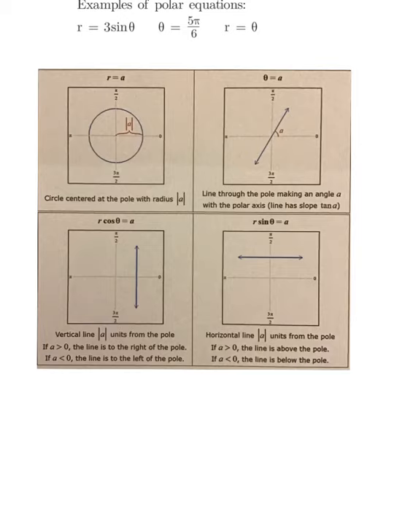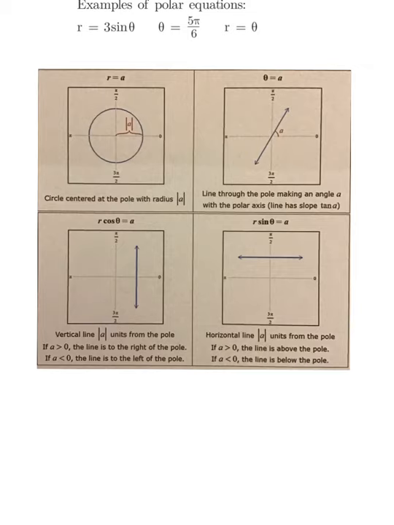You are going to be asked to graph polar equations. And so what I have given you here is just basic examples of polar equations. In the upper left, r equals a. Well, think about r stands for radius. So if the radius is always some number, then that's going to be a circle. If you have theta equals some number a, then that will be a line at an angle, and that angle will depend on what your a equals.